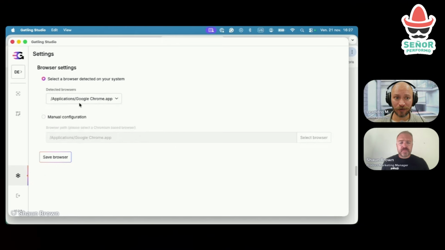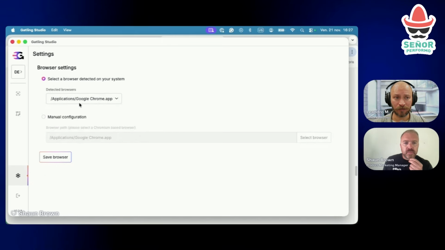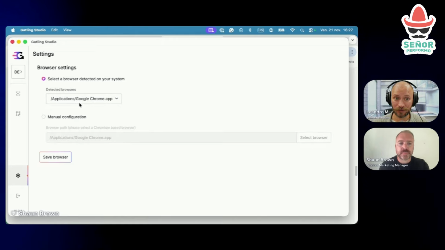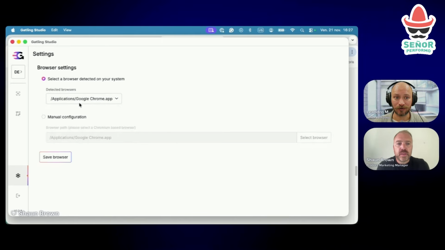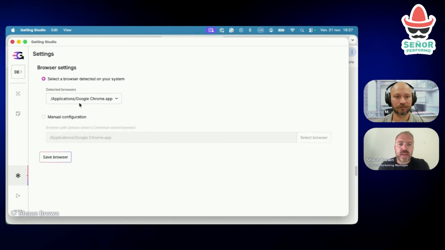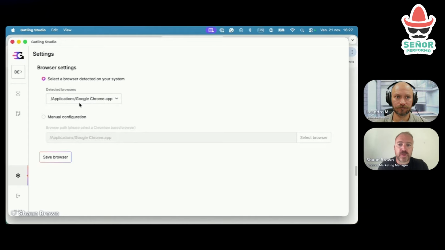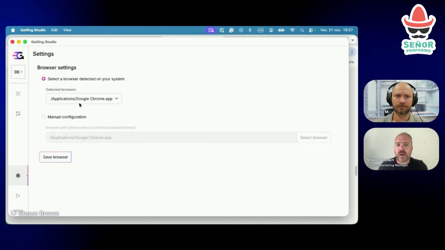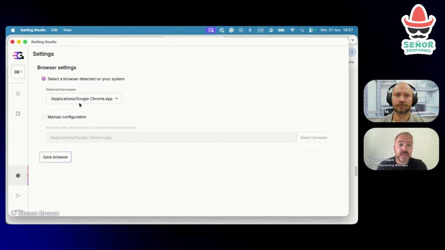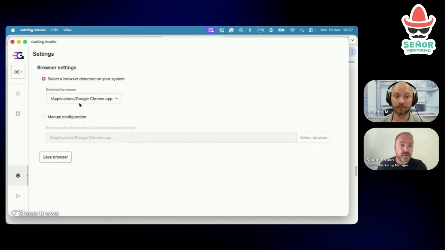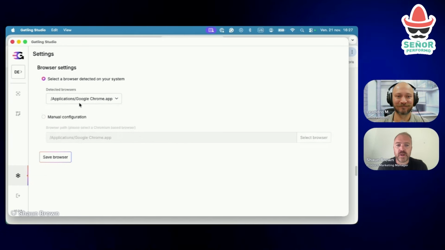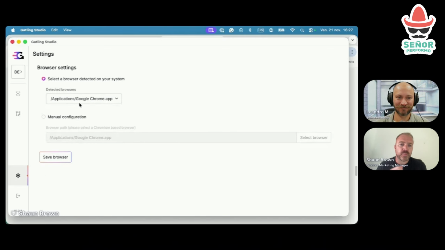Now, one thing I wanted to clarify, if everybody caught this, it's really important that you have a Chromium-based browser available in the application. It's a requirement for this to work at its best, right? Yeah, today that's a requirement. The team is looking at supporting Firefox in addition to the Chromium-based browsers, but Google Chrome and Brave are probably the two most popular ones. I tested it the other day with the ChatGPT Atlas browser. It works with that as well. So we're making progress in that area, and it should work with any Chromium-based browser for now.